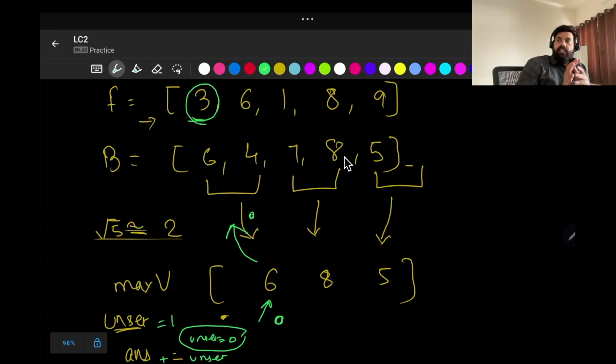We will make that basket as 0, and if it was the basket with maximum value in that chunk, then that maximum will be modified. We need to take care of that, right? So we came to this chunk. From left side we started parsing where we can accommodate it. We found, okay, this is where we can accommodate this basket. So we make this basket as 0 so that it cannot be used further. Okay, and see, 6 was maximum in this chunk, which is now 0. So we need to update this.